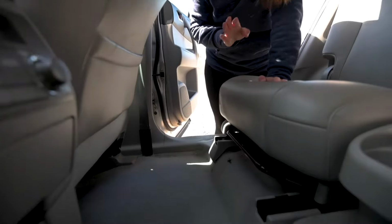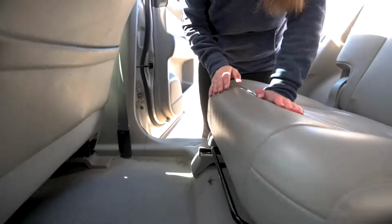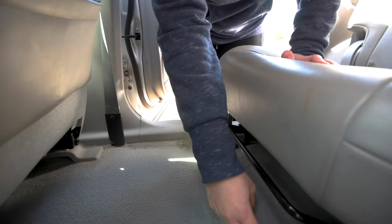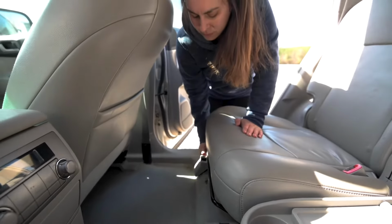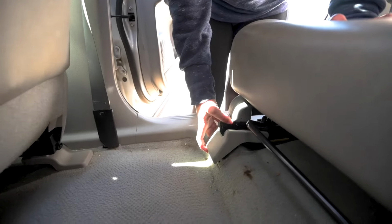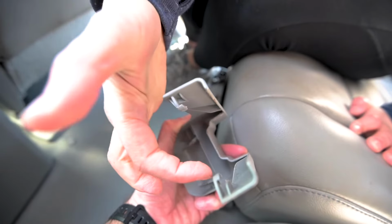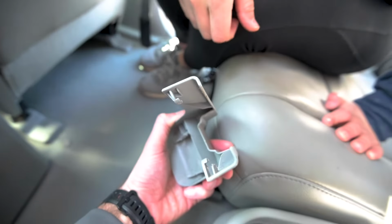Alright, so right now we're on the right side of the car in the second row. Each seat has two covers, one protecting each side of the railing. They're pretty fragile, so there's a bar that this is hooked to. When you pull up on it, make sure you're unlatched from the bar before you pull, or you'll snap off a little piece of plastic. These little pieces are how they latch onto that bar. It's just this little piece that might snap off if you're not careful enough.